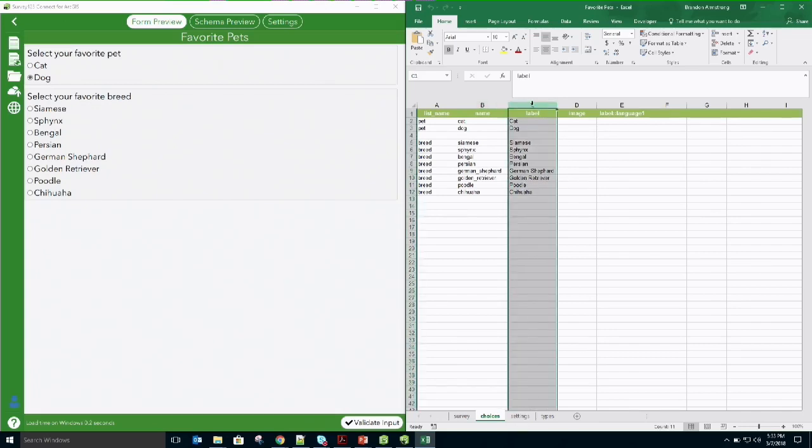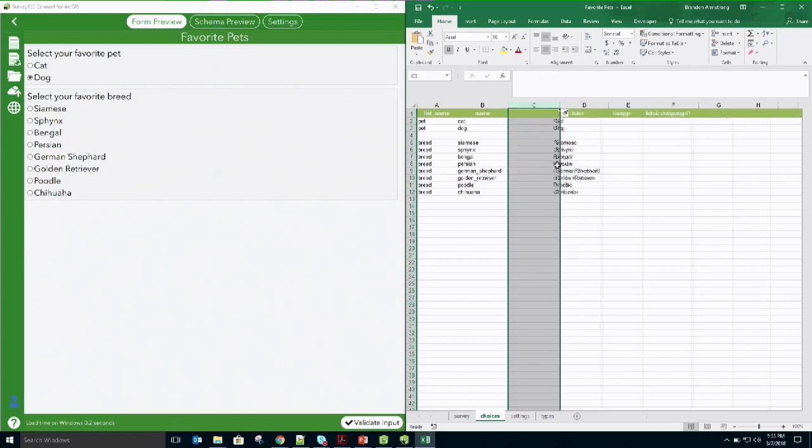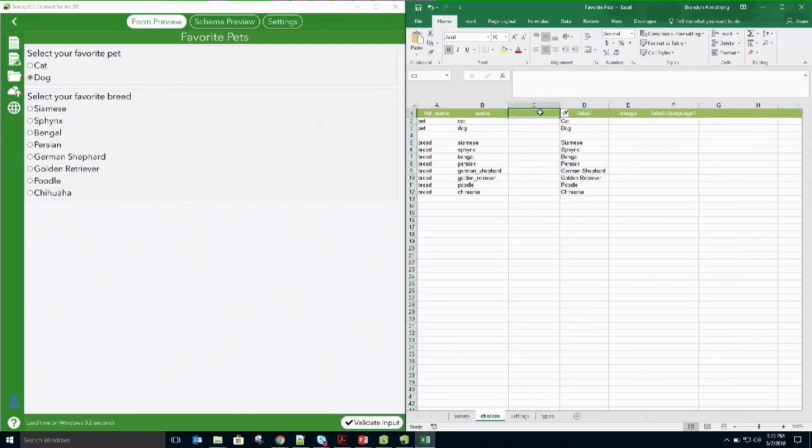So I'll start by adding a choice filter column within my choices sheet. And I'm going to name this column pets. So in my pets column, I'm going to apply a value for my first question.